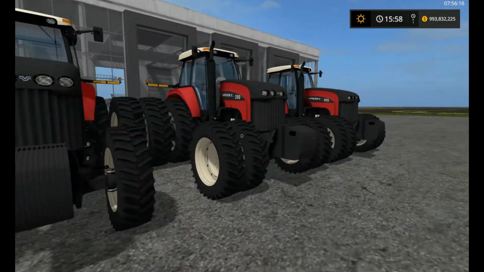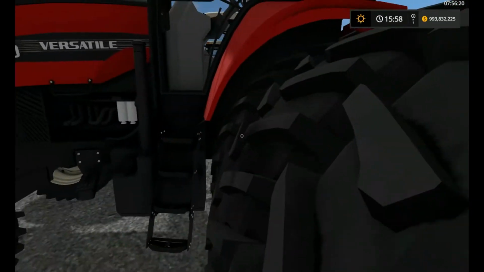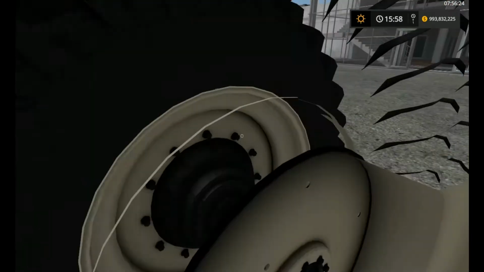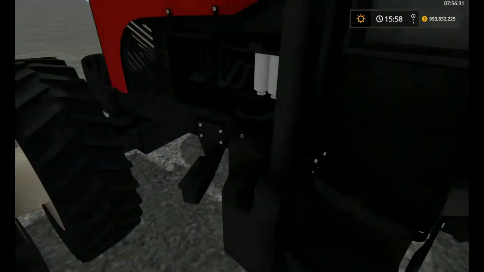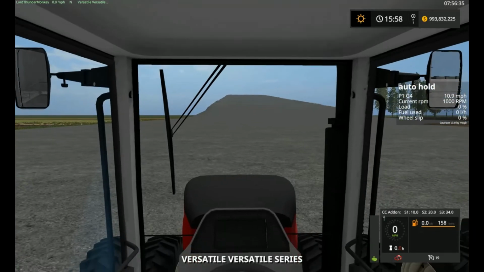Let's get to one with all the duals. Do we have collision on? Yes, oh no, wait a minute here, what? That's weird. We have collision on the front duals, but not on the back. Oh well, you can see right in there. So let's go ahead and, you know what? Let's pull the big boy out, since that's the one we're using.